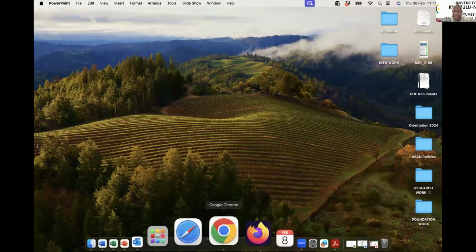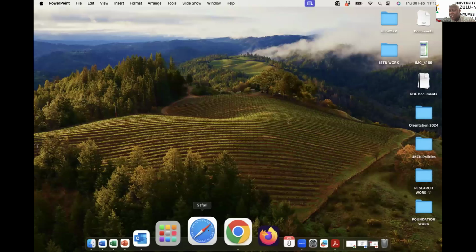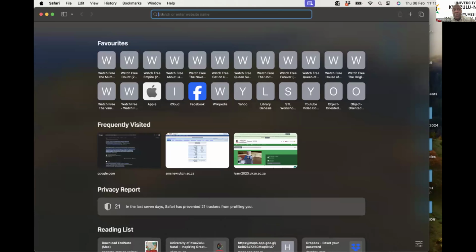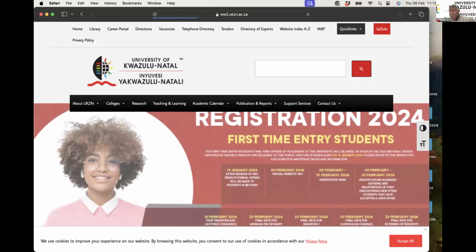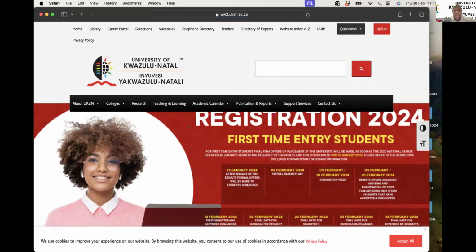Right, so let's get into the crux of the matter. We said we need 2 tools. The first thing that we're going to work with is our college handbook. Where do I access this college handbook? So we activate a web browser, and in the web browser, we go onto the UKZN page. On our official page, you notice if you scroll down.